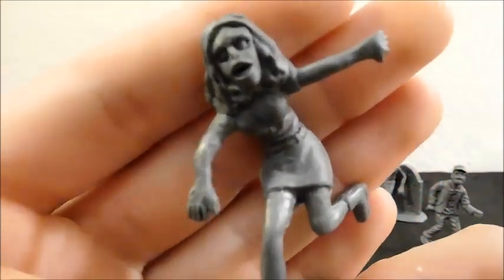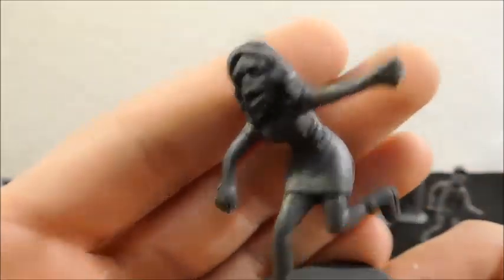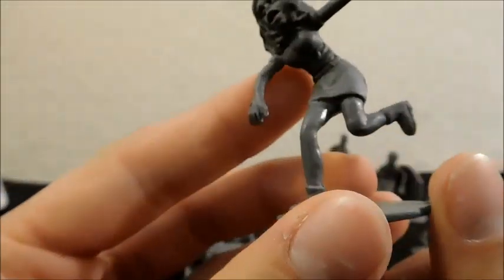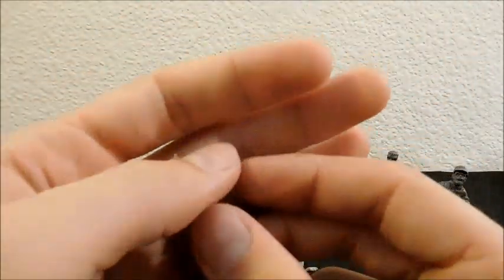She doesn't look so much like a zombie as just some really spaced out nut. She looks like she's part of the Gorillaz band. Let's see. Yeah, nothing special about her beyond her pose. She's just kind of bland. Let's set her next to her girlfriend here. What's up, girl? Alright. Then we've got a nice limping looking guy here.